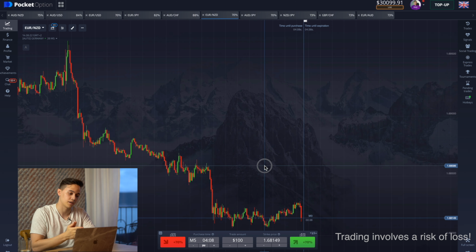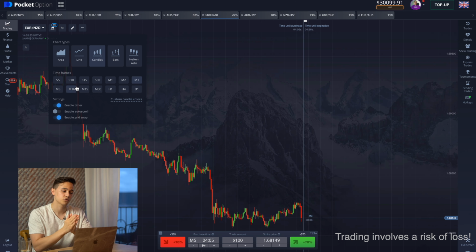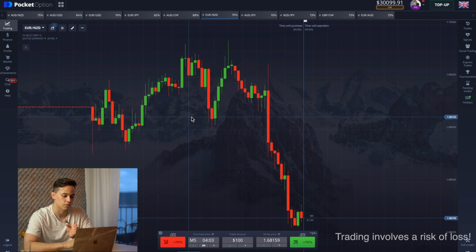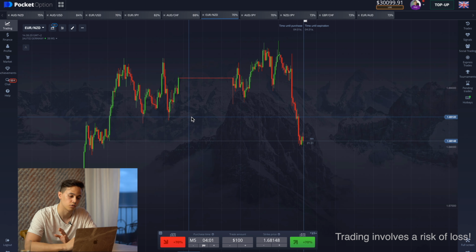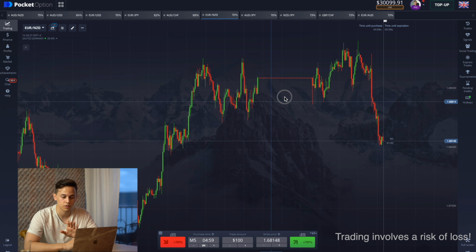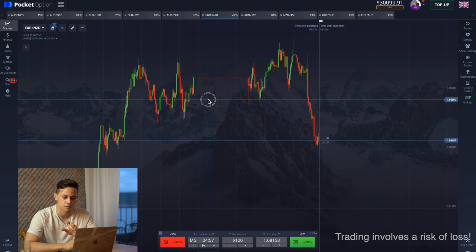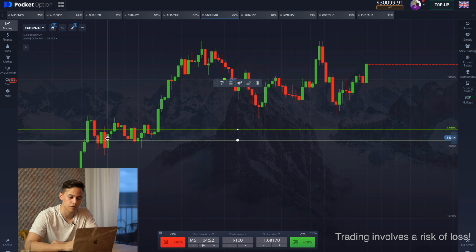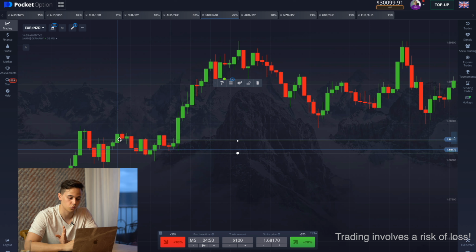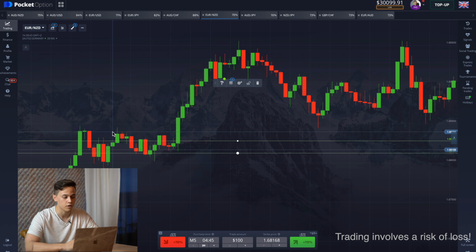So this is the final trade in this trading session. As usual, I start with the analysis of larger time frames. And on the 1 hour time frame, I found that the price approached the support level that was formed last week. As we see, last week there was a large consolidation with its support and resistance levels. So I marked these levels with lines to be able to see them on lower time frames.